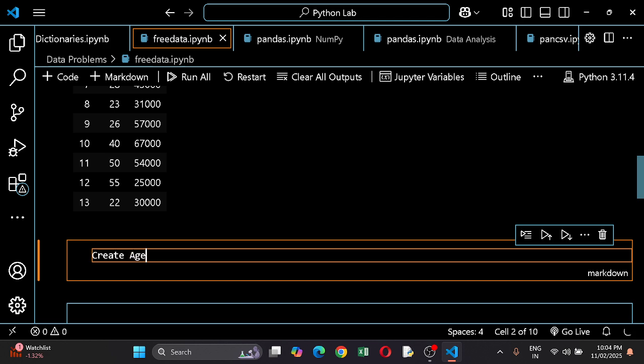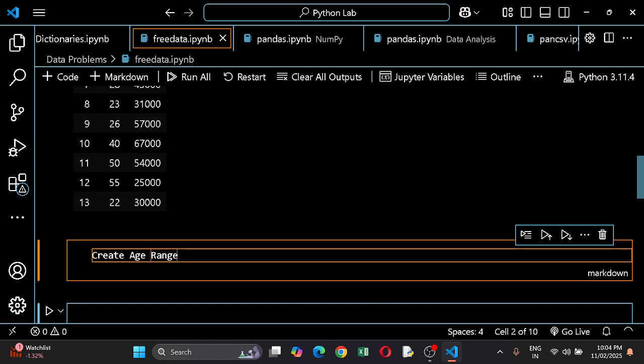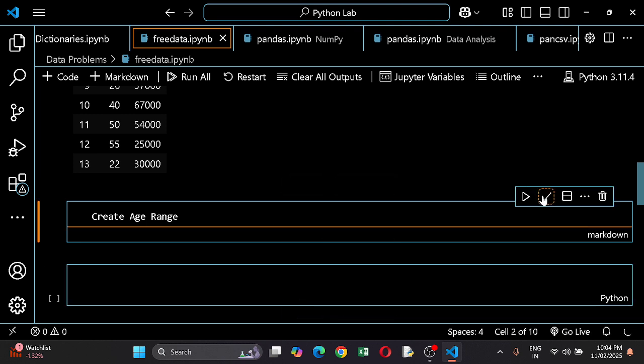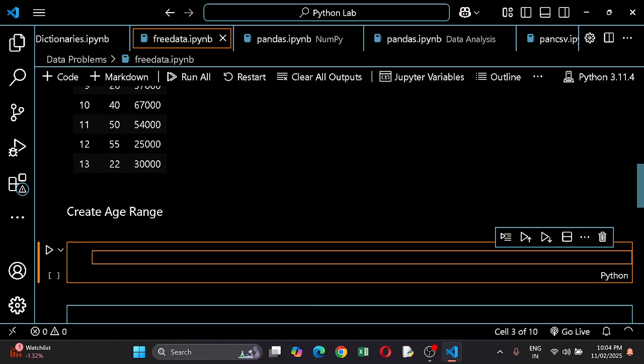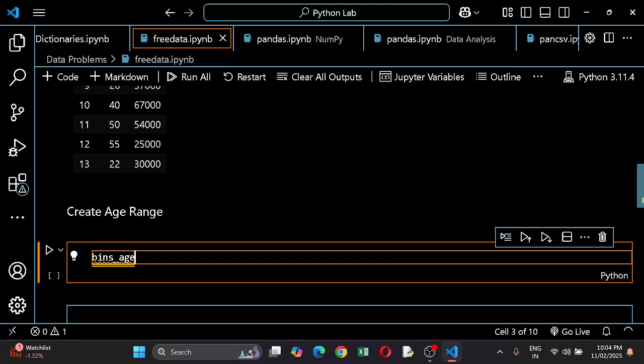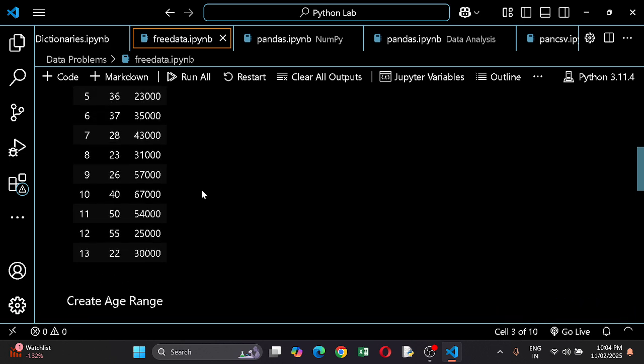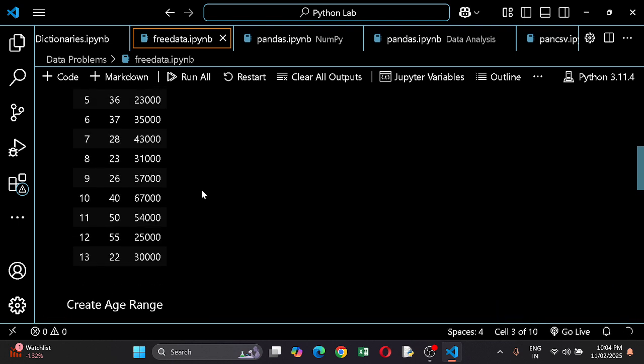Okay, so create an age range. Create a variable here, bins_age: 20, 30, 40, 50, 60. Now all the ages that I entered are within this range, 20 to 60, right?